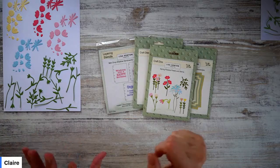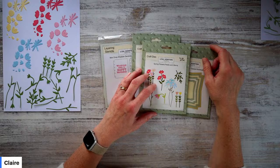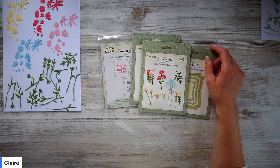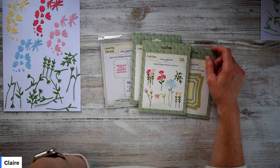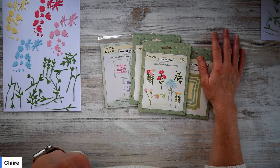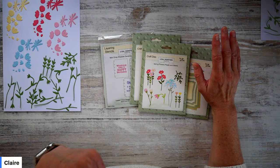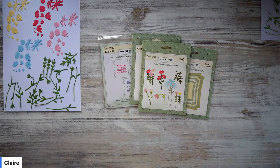I'm just going to mix and match and try and make up a couple of cards and show you how you can use these dies. I've got a couple of ideas in mind. Obviously there's going to be so many other ways that you can use them. I'm looking at the colours and everything that I've used today, and it's very reminiscent of the colours and the papers even that Paola used on her live yesterday. So I've only just realised, so she's subliminally influenced me, or it's just a complete coincidence. Hopefully I'll make very different cards.